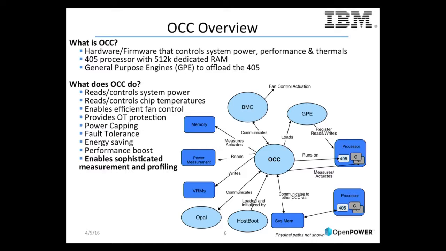So it reads the power of your system every 250 microseconds. Because it has the ability to access all that data, it can do these functions here. It can do the power capping and the performance tuning. And then today I'm going to talk more about the sophisticated measurement and profiling it can do. It has all that data, and now we're going to be able to export that data out for use by some tooling, so you can do some profiling and figure out the power performance trade-offs.